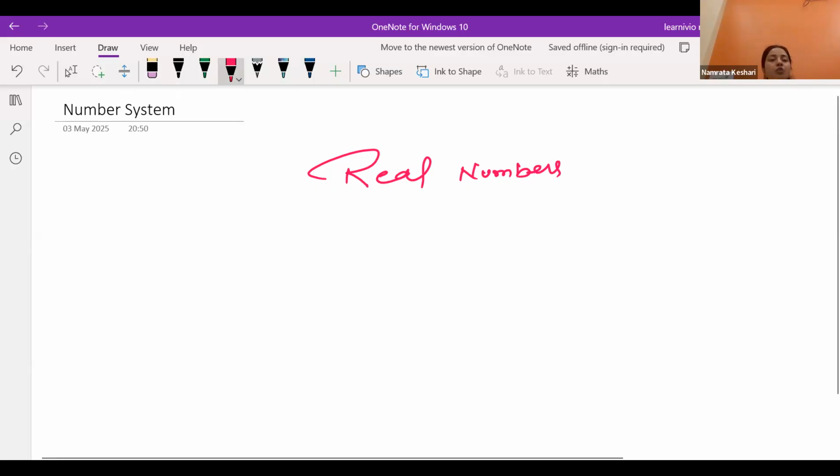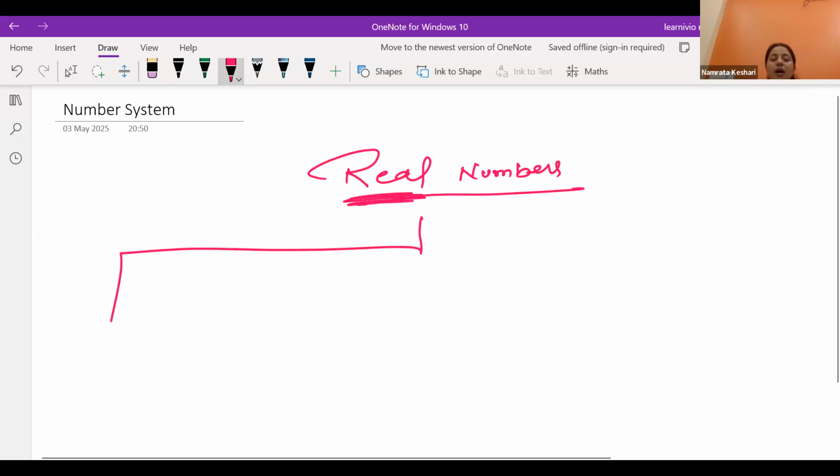Any number you have encountered till now, I'm telling you everything is called a real number. So real number means all the numbers, even number, odd number, prime number. Every number, all the numbers. Natural number, whole number, rational number, and here you will be learning irrational number. Everything is a real number. If I close my eyes and write any number on the screen, that is a real number. So real number means just any number which exists in real life. So real numbers we are going to discuss over here.